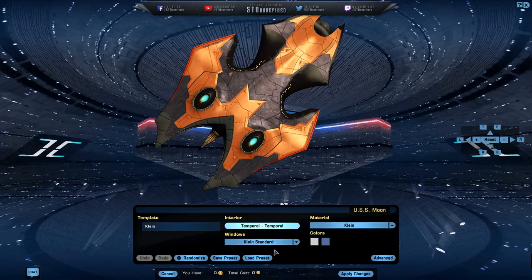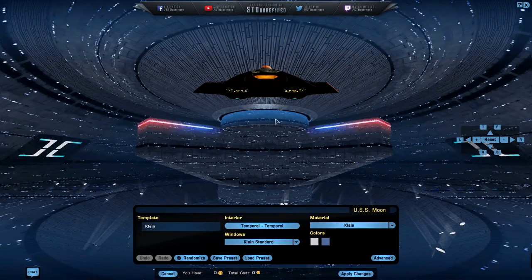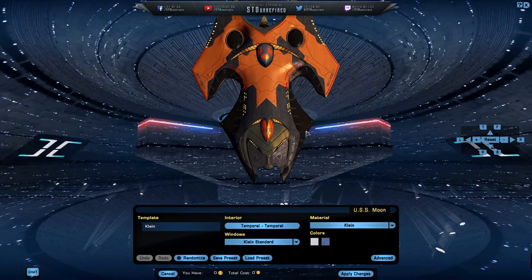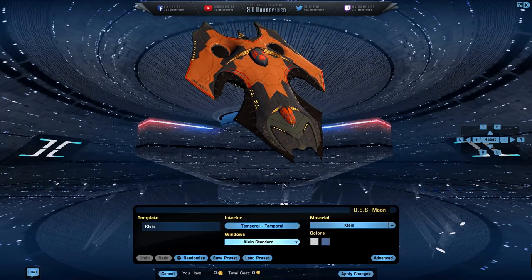Oh, there are different window types. Okay, I'm not seeing anything change. Maybe it's up here. Can you reset? There we go. So you guys can have a closer look at the windows. I think only this part is going to change, but let's see. Yeah. So we got the gray version. Oh, that's not good. The standard.